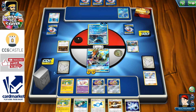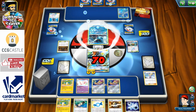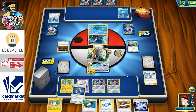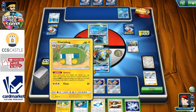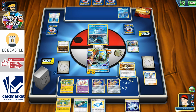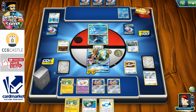Not quite sure, if I can be completely honest, how good this play can actually be. But he decided to Cold Cycle for 70 instead, and I'm gonna need one extra energy in order to knock this Articuno out. And what do you think about that move? Triple Acceleration Energy can actually be played, so yeah, I think I'm gonna actually do that.